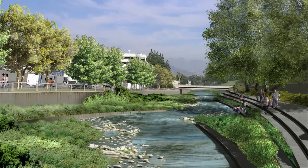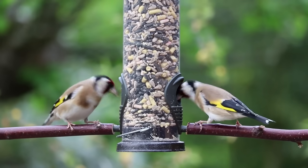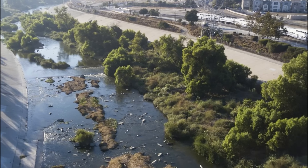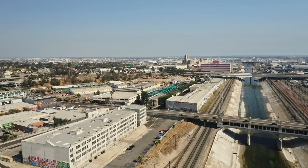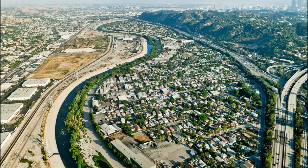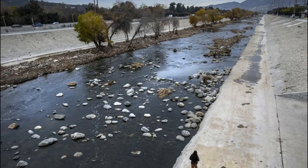Bioswales are channels designed to collect and transport stormwater runoff while also removing debris and pollution and providing habitat for wildlife and birds. By 2022, Los Angeles had already transformed 11 miles of the ditch into what appears to be a true river. For the first time in 75 years, the three-mile Glendale Narrows are now accessible to the general public. Locals, sports clubs, the mayor of Los Angeles, and core personnel have already kayaked or fished down its length. This is already a big accomplishment, and hopefully many more are to come.